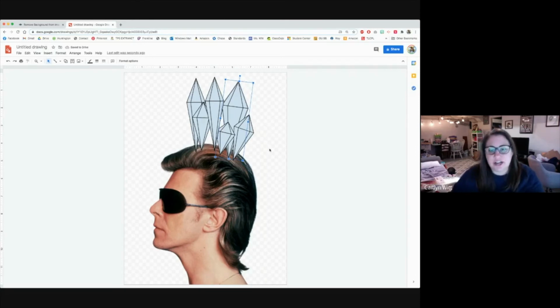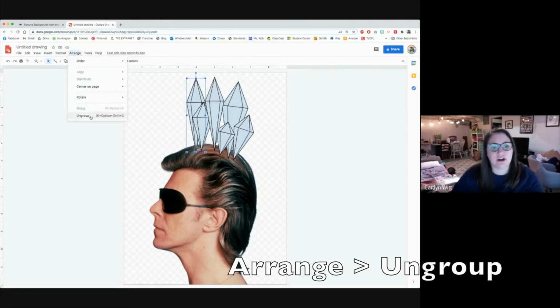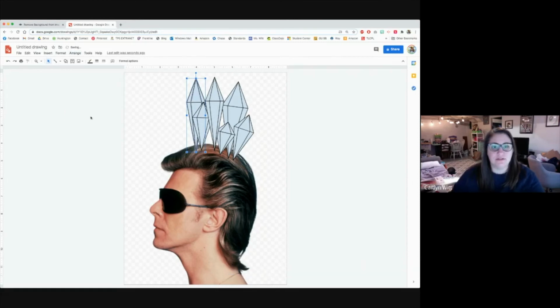Now I'm going to change the colors of these. I'm going to do it one at a time. And right now, all of this is combined as one shape. So I'm going to have to go one at a time, go up to Arrange, and Ungroup those shapes. So now be careful when they're ungrouped, because if you start trying to move things around, it's going to take one shape at a time. So I'm going to click carefully on that top triangle.